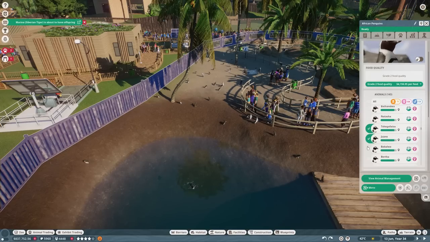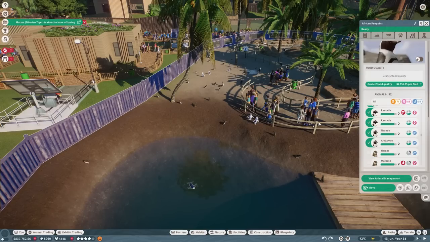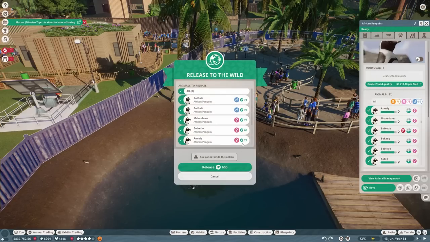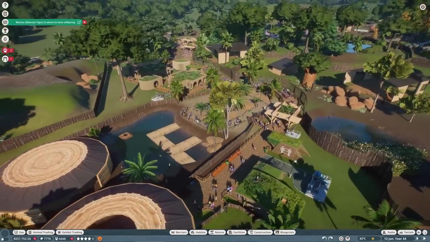And then I think we should just release some more penguins into the wild. Okay, we've got 8 penguins there, going to release for 677 credits. That seems pretty good. And we'll release another bunch as well to keep getting the numbers down. Okay, we've released quite a few there.